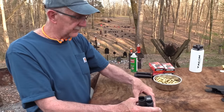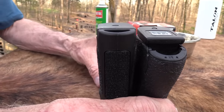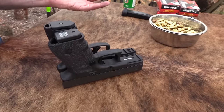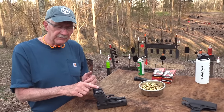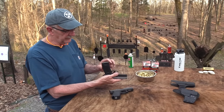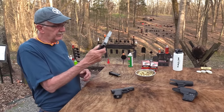Let me put it up against this one, just for size comparison and everything. It's a little heavier, not much, and a little thicker, not much. So it's kind of the size of a Glock 19, mostly, more so than a 17. Just a tad bit longer with the flush magazine with 15 rounds. And you've got this magazine that holds 17 that has a little bit of an extender on it. Turns it into a Glock 17 kind of size gun. Well, let's shoot it. I'll just shoot that mag, okay?